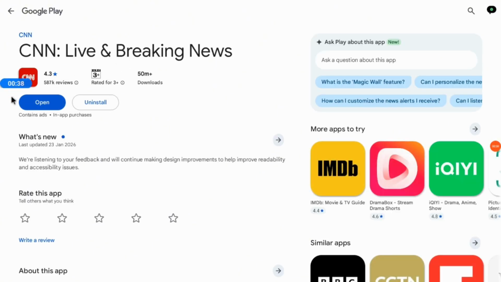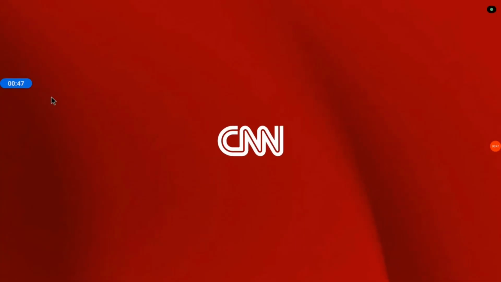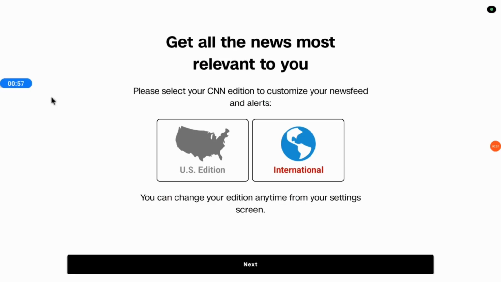I have it downloaded already, so I'm clicking open. If you don't have it downloaded, you see install, and when you click on install, you get the app straight into your app library installed automatically, and you can access it either by clicking open app or you can access it in your app library. But when you have the app, just click on open and you get it here.